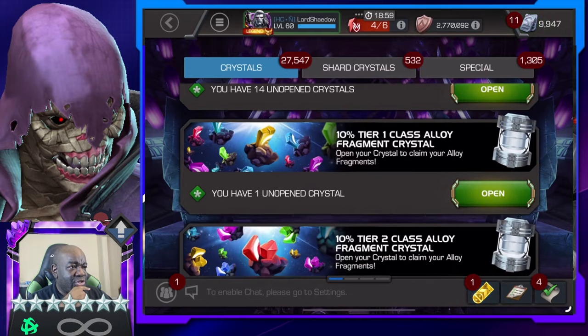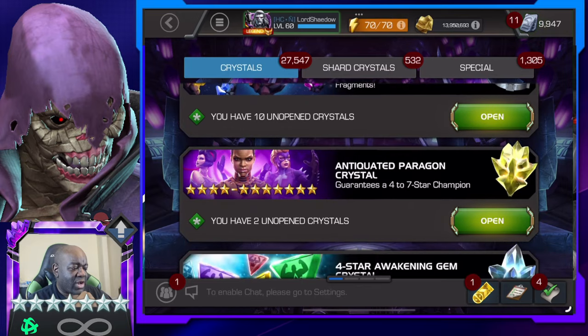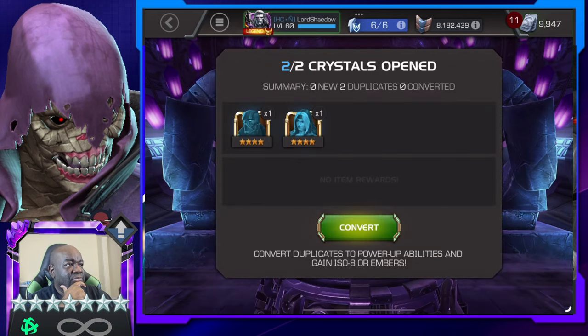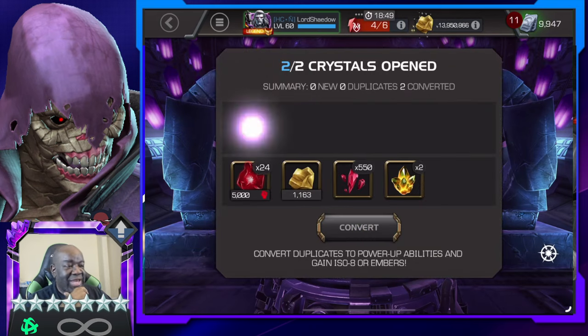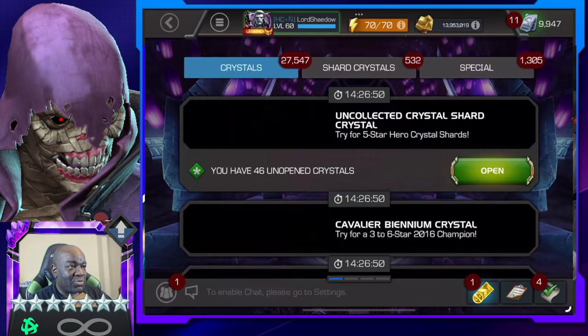I'm not opening those just yet, saving those. Yeah, there it is. Antiquated Paragon Crystals. Let's pop them. Yep. I was hoping to get at least a 6-star dupe, you know?